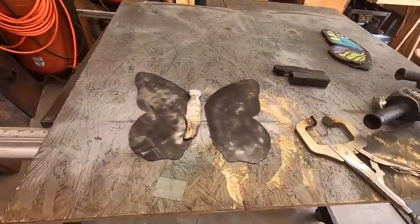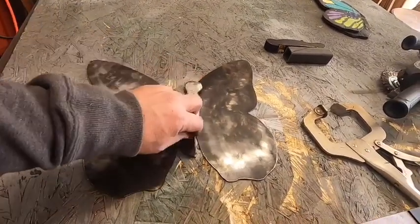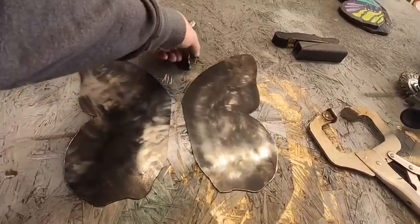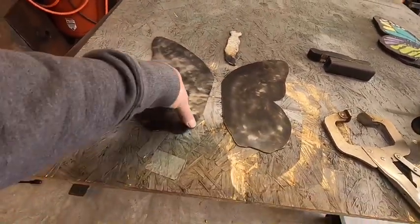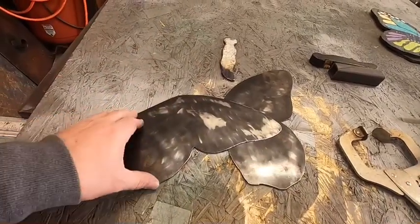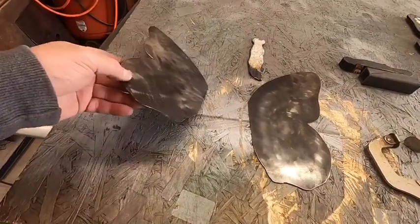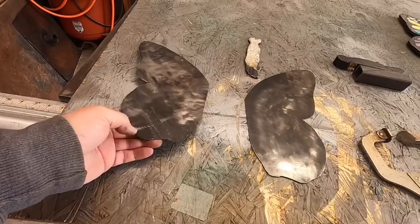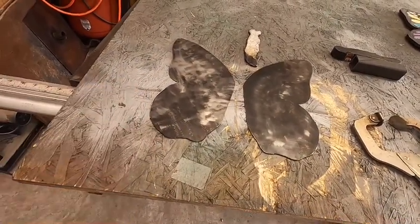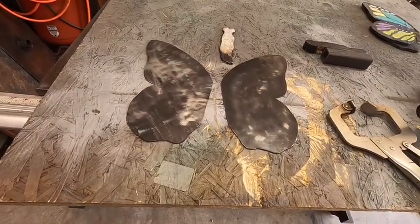Okay, so we have our parts cut out, cleaned up a little bit. I'll probably sand the wings a little because they were pretty greasy from being inside the smoker back in the day. And so I'll probably sand these parts down to make them nice and shiny. But for the most part, they're cleaned up. Just have some residual high temp paint on them. And I need to clean the edges up because they're still a little bit sharp. So we'll move on with that. I'll go ahead and sand these down a little bit, and then we'll get back to the next step.